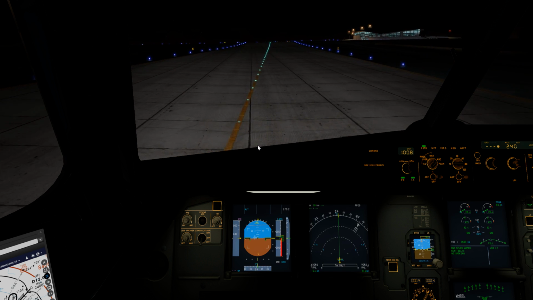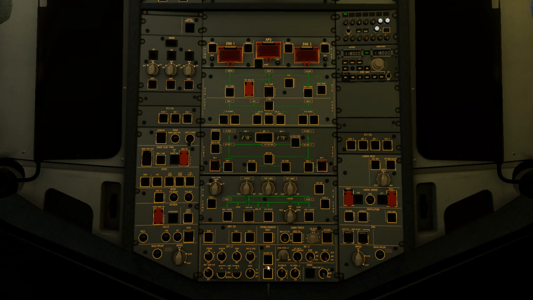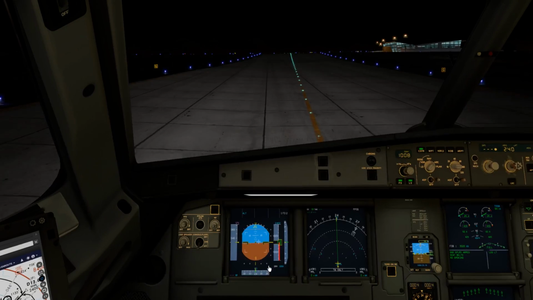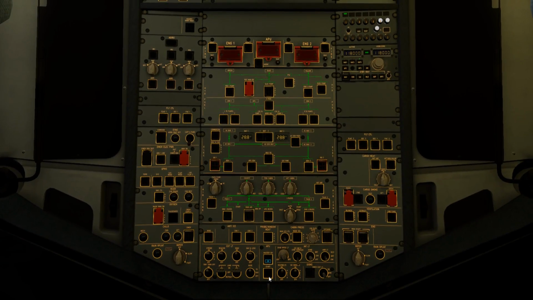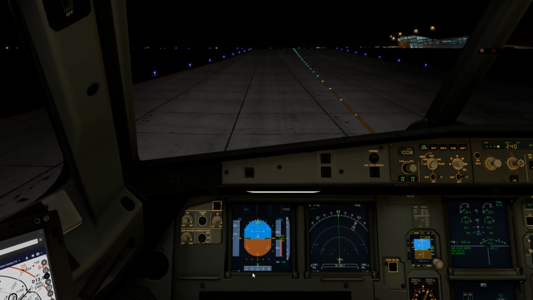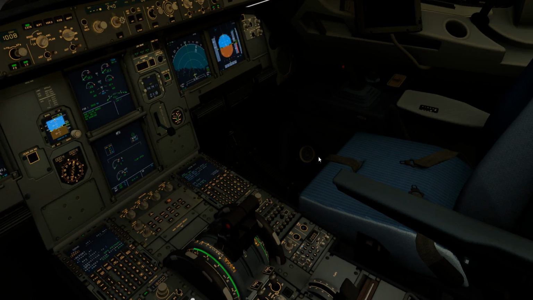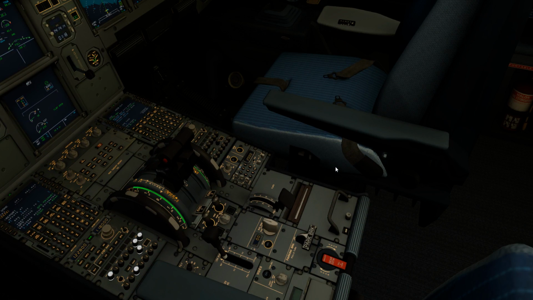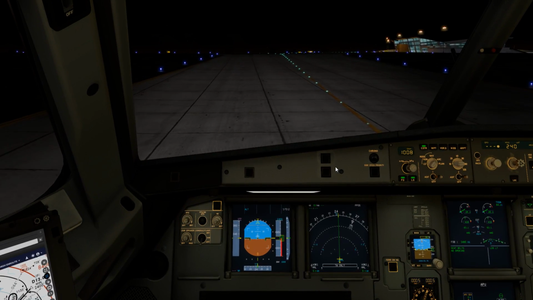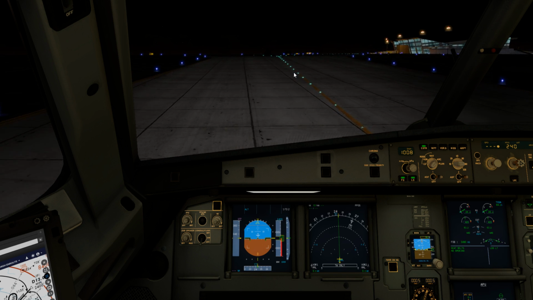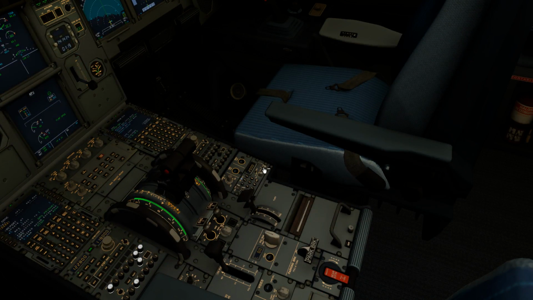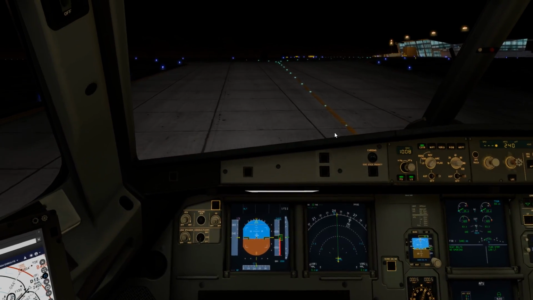And here we go, we can put on the APU bleed. APU will start. Strobe light not required. Taxi light make it on. We can make it flaps up. Spoilers retracted. And Charlie, we can just stand by, make the transponder standby.